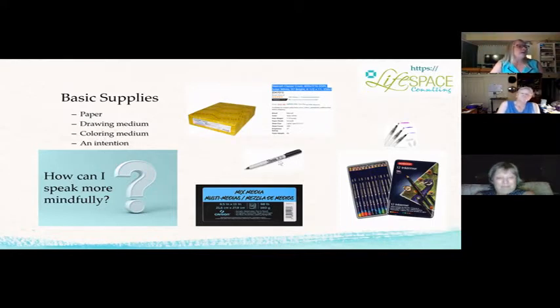And any kind of writing implement is fine. If you're going to be using it for coloring purposes, watercolor, you can do it on watercolor paper. Just make sure you don't use a delicate tipped marker, and you want to use a permanent marker, because that watercolor paper has a little bit of tooth to it and it can damage some of those delicate fine felt tip markers. So a Sharpie's fine. Something that's durable and permanent, because of course, when you add water, then it could smear. So if you're going to use any kind of water medium, whether it's watercolor pencils or watercolor paints, then just make sure that you're using some permanent pen like a Sharpie.